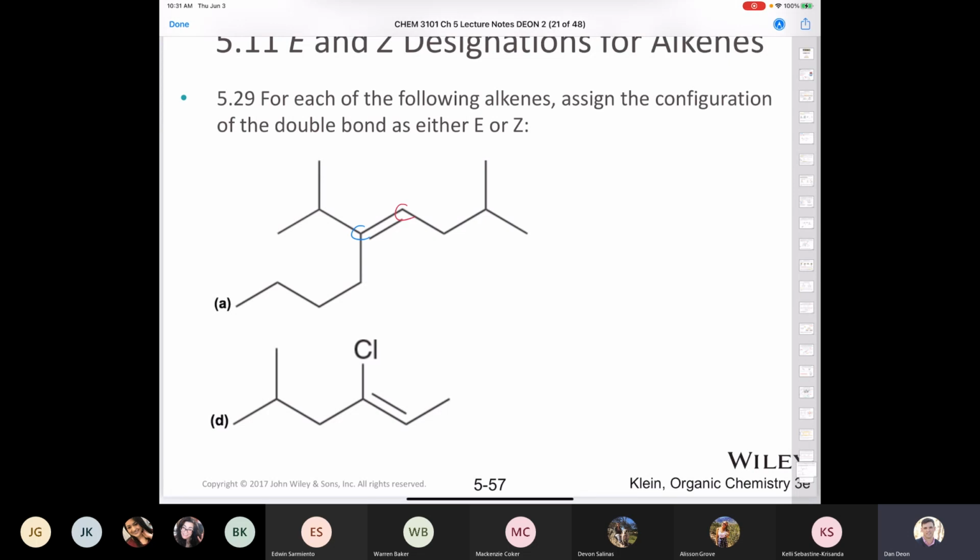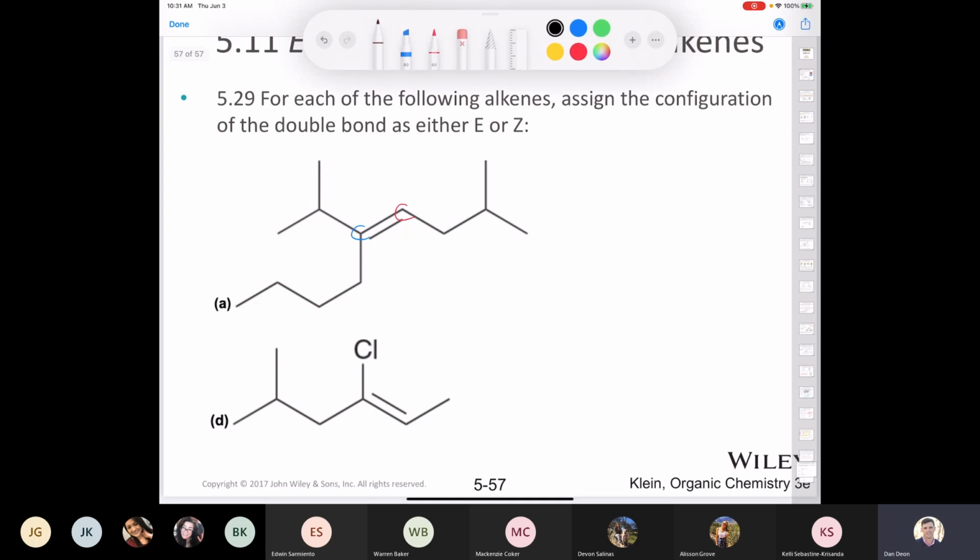So the carbon in blue, I'll use my black pen. We've got a carbon here, and we've got a carbon here. Which one is higher priority? The example that we looked at had nitrogens and fluorines and carbons and hydrogens. We do the same thing with the Cahn-Ingold-Prelog rules. This carbon is attached to carbon, hydrogen, hydrogen, whereas this carbon is attached to carbon, carbon, hydrogen. This is the point of difference. Therefore, this isopropyl group is the higher priority group, so I'll circle it here.